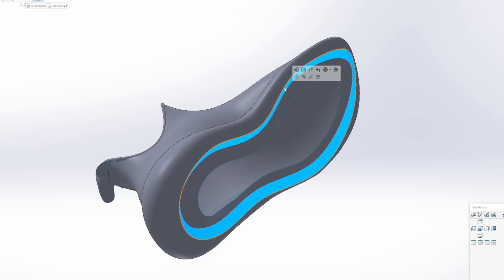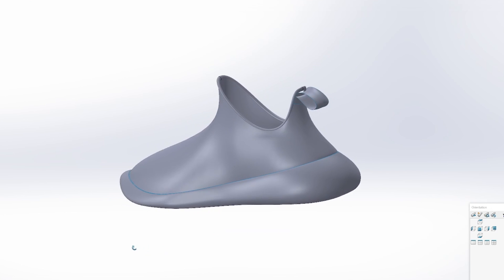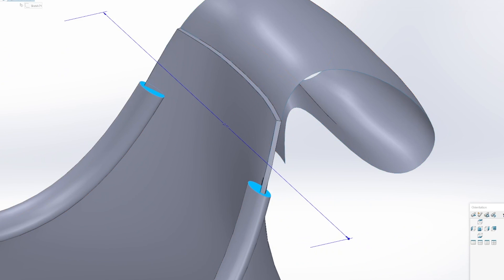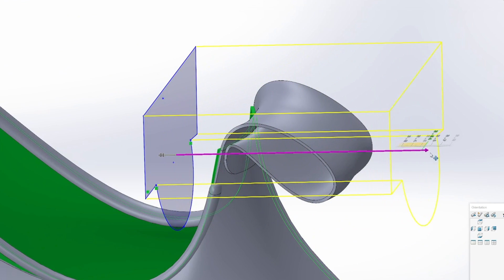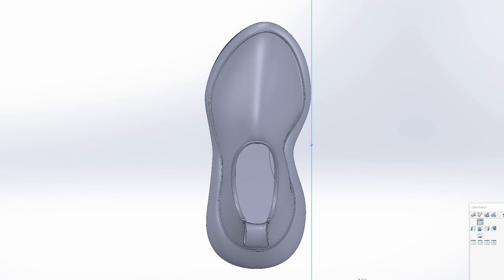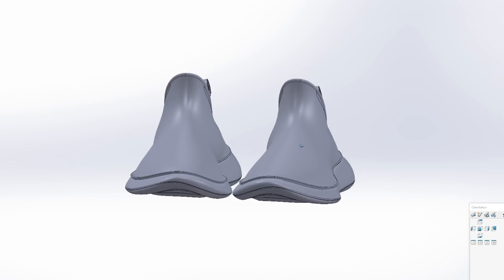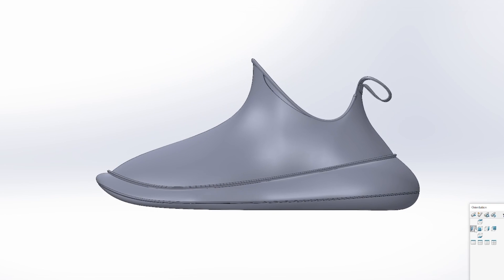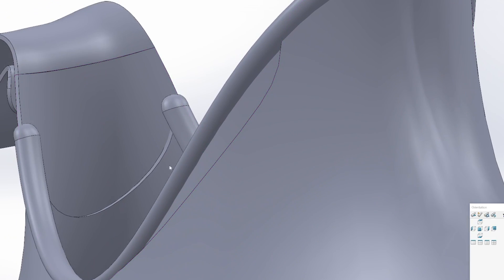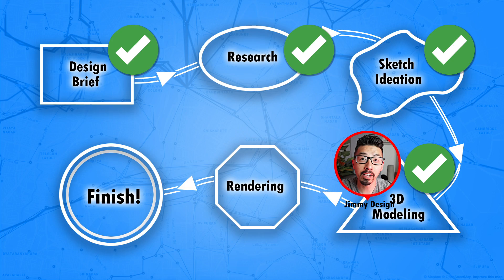Starting off this build, it was pretty tough. There was a lot of figuring out how to actually build this thing using surfaces, and after a lot of head scratching, I started building some momentum. Eventually I started building each individual part and things started going my way. What took me the most time was fine-tuning all the curves to get the shape exactly how I wanted it. At the end of the day, I really just want to keep this design very simple. I'm pretty happy with the way it looks and surprised how organic it actually turned out. It's not perfect by any means — I'd probably spend a lot more time if it was a real project — but at this point it's good enough to move on to the next phase of rendering.